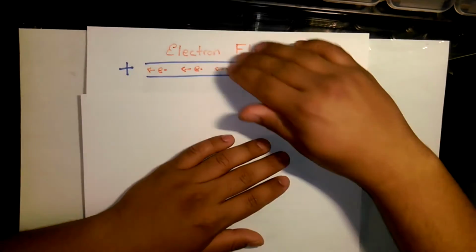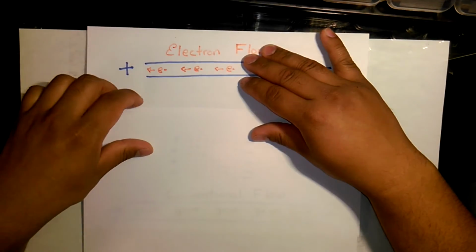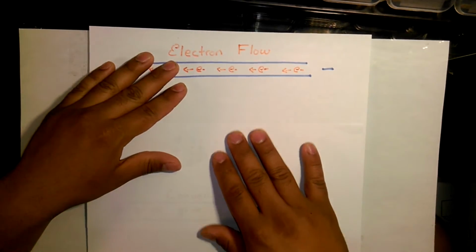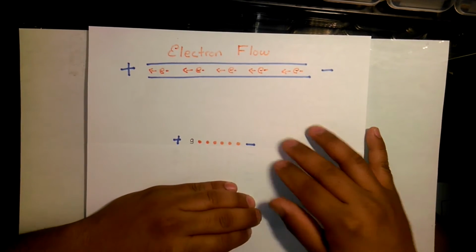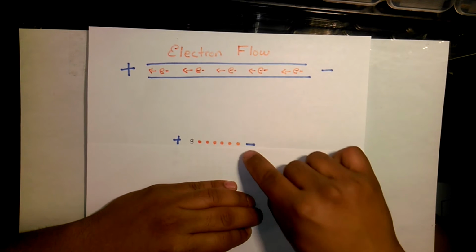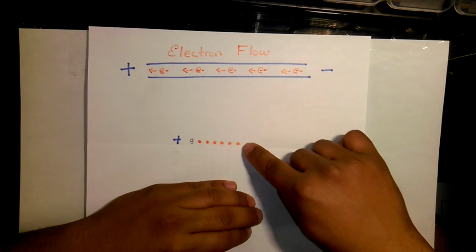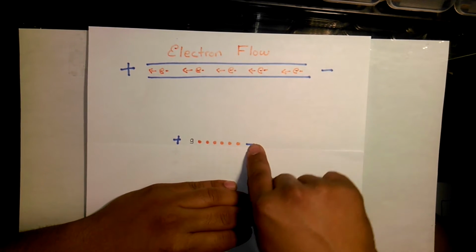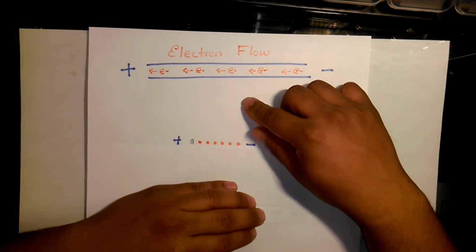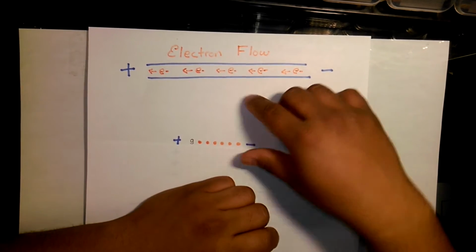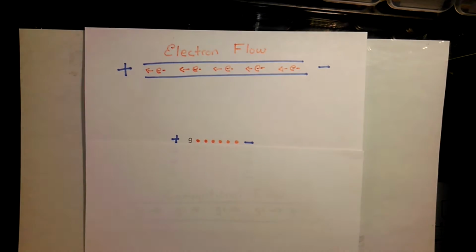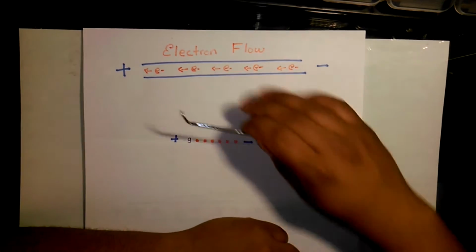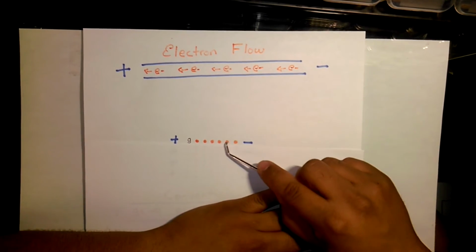Here I have a little diagram showing what may be going on, or a way of looking at it. I have here a line. If you can imagine that this is a wire, and these are the electrons inside of the wire, and here's the negative post of a battery, and this is the positive post. And we have, for example, here, 6 electrons in a row.